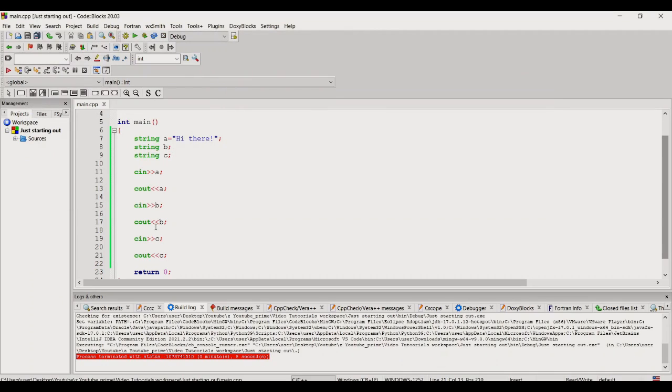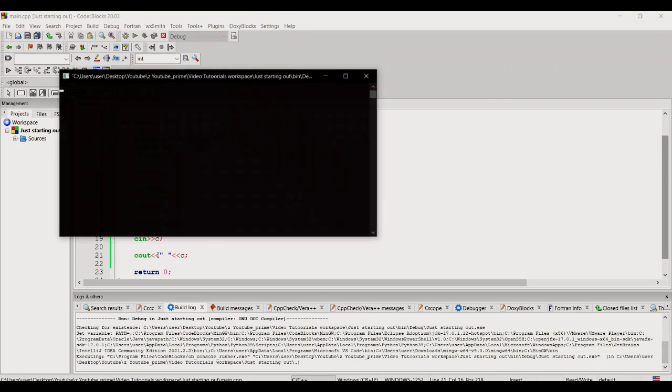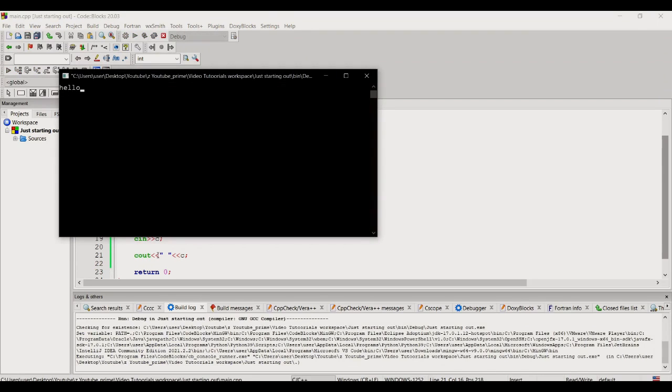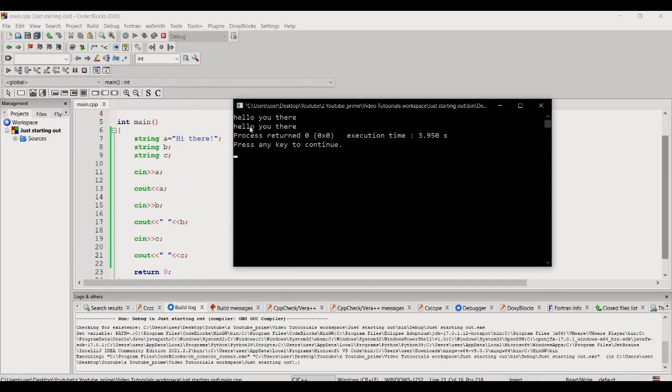Let me show you, just to make it clear. As you see here, we get the strings. The first string has stored the word hello, the second one has stored you, and the third one has stored there.